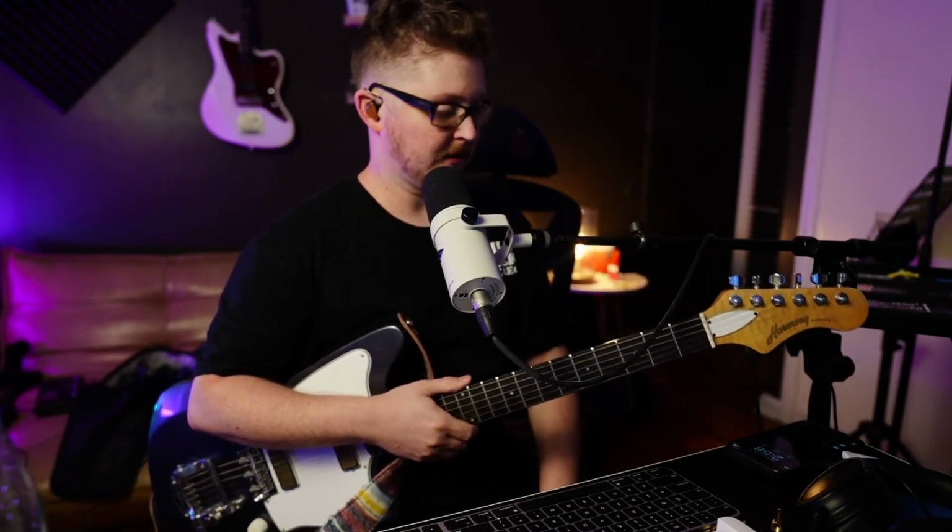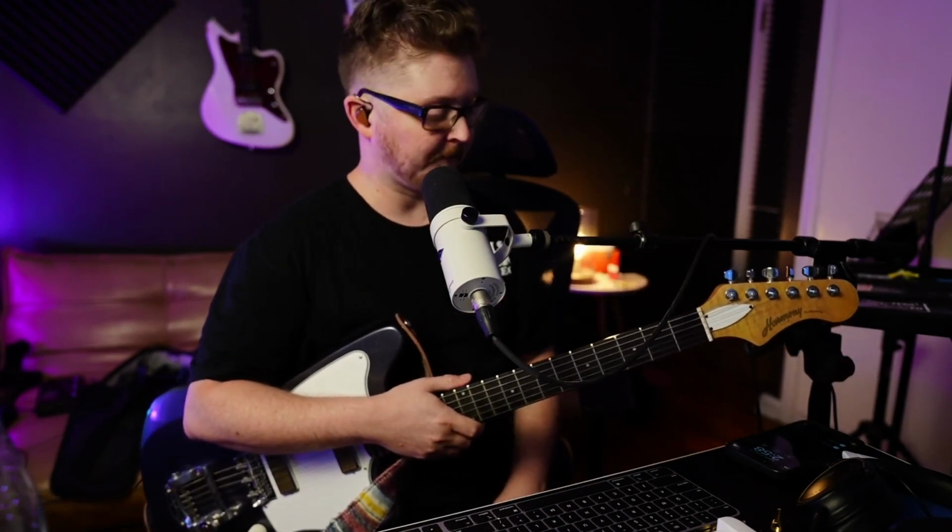I bought this plugin with my own money. I use it in the studio. I haven't used it a ton, and I honestly have not clicked through all of the settings. So that's what we're going to do today: get in there, get under the hood, take a look at everything that the plugin offers.